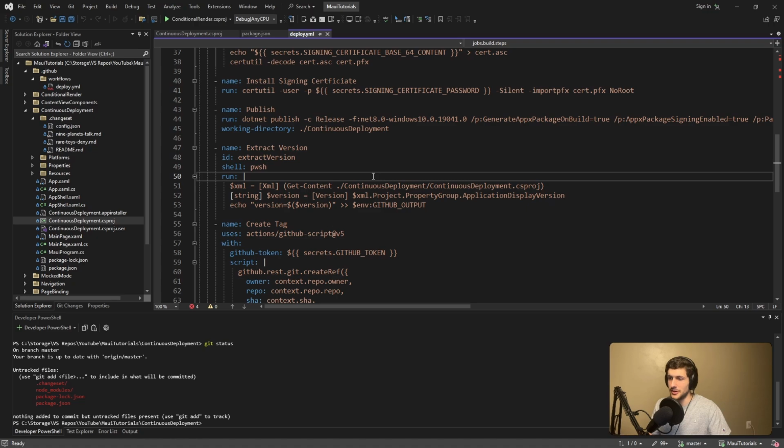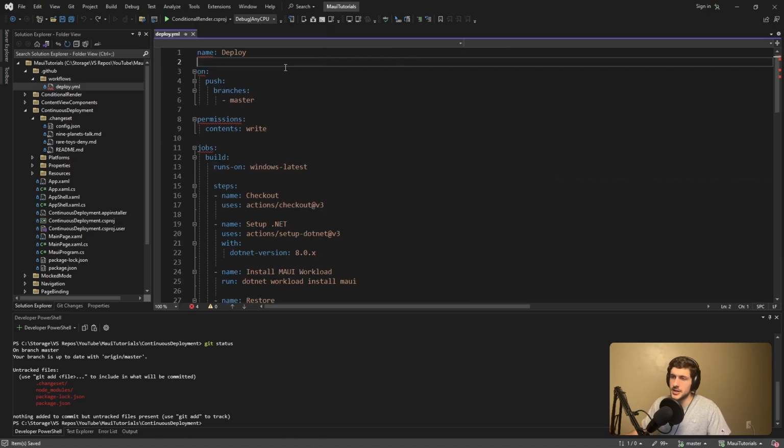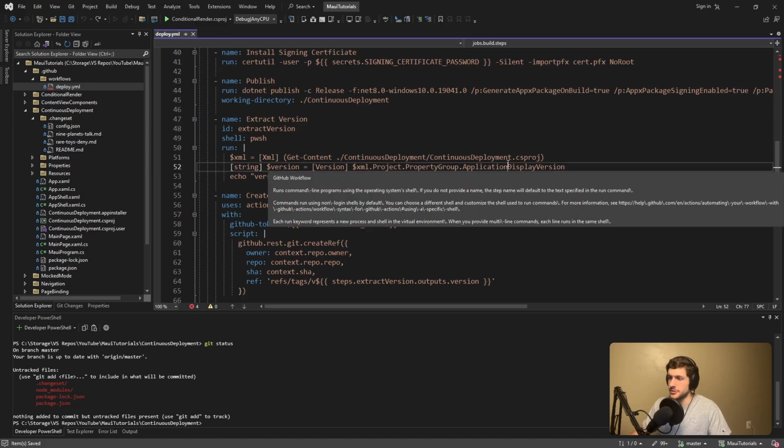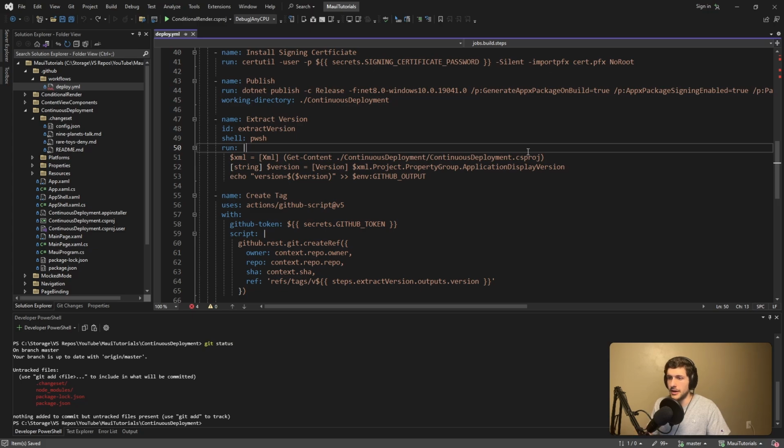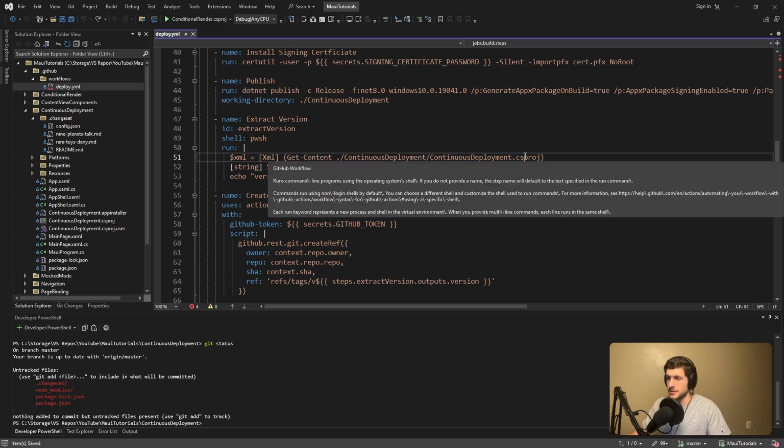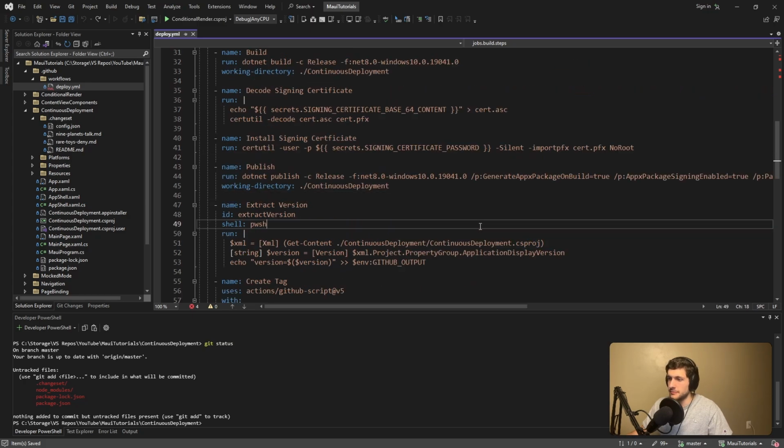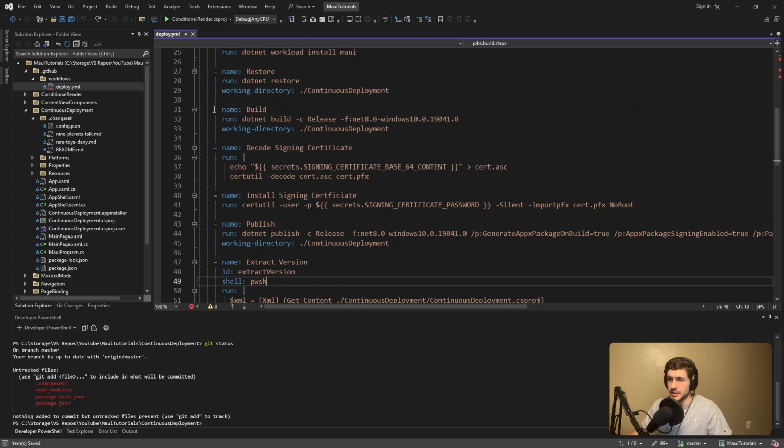Instead, we're going to do this all in a GitHub Actions CI/CD pipeline. So again, just a refresher, as of right now, we have our single deploy workflow that runs on pushes to the master branch and actually reads the version from the CSproj file. And really all of this is going to stay the same. We're still going to read the version from the CSproj file actually, because that CSproj file version actually needs to be updated anyways before we build and publish, since our exe should have the right version attached.